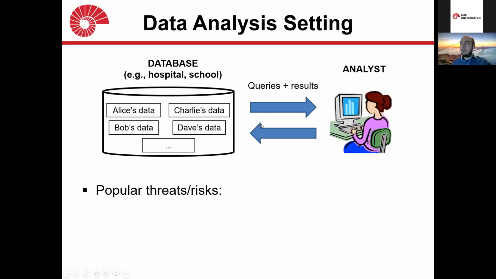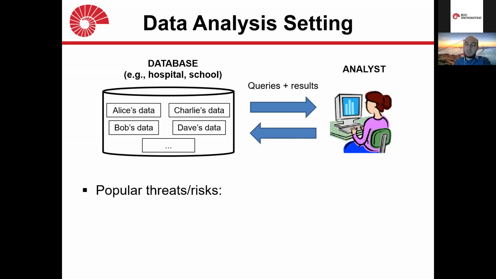Another setting is the data analysis setting. So in this setting, we assume that there is already a location where user data is collected and stored. So this could be, for example, a hospital database or a school database. When you go to the hospital, you take the tests. Those tests are already stored in the hospital's database. So we have Alice's tests, we have Bob's tests, Charlie, Dave, and other users. And there is an analyst, actually, that could be a trusted analyst who would like to pose some queries to this database. They want to learn something from the database, and some results are returned to the analyst. So you can think of this as an interactive scenario between the database and the analyst.